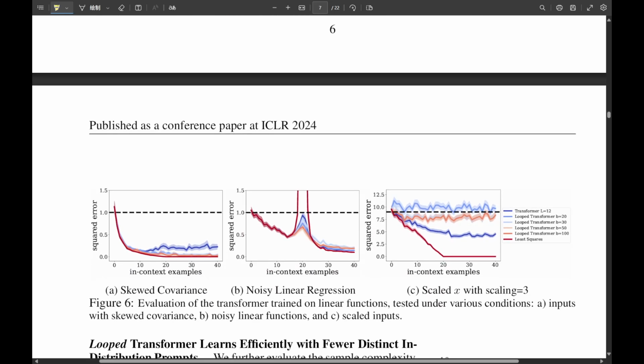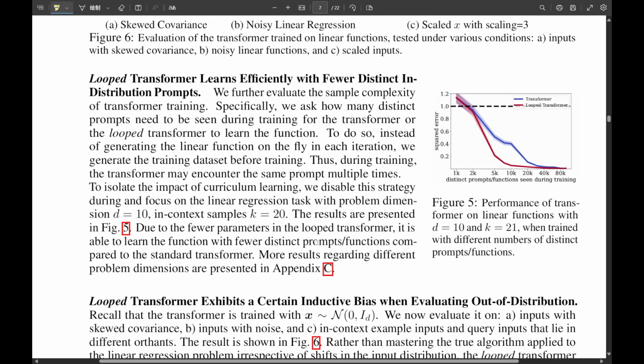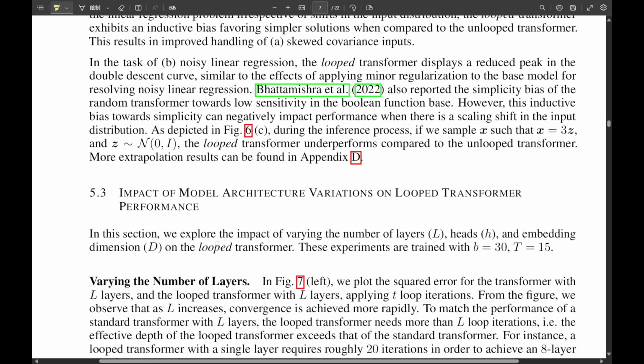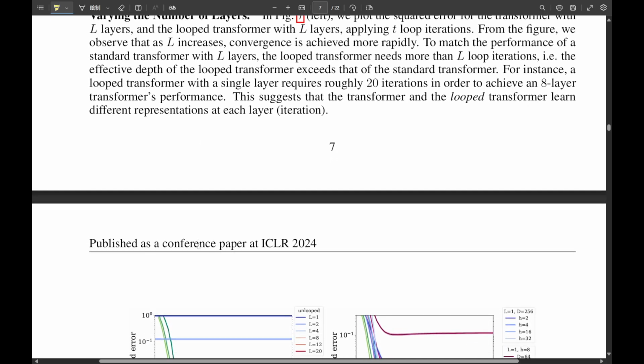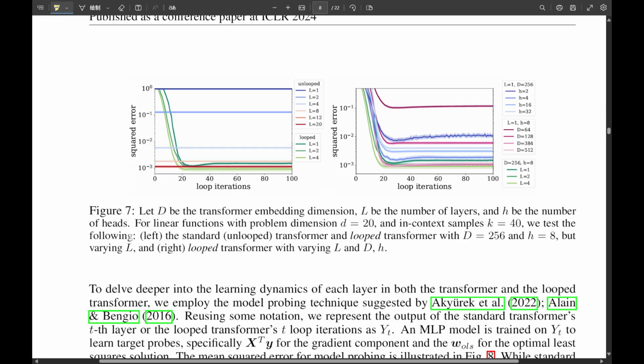Across each loop iteration, it consistently refined its internal representations related to the target solution. So it's really iterating, refining its thought process step by step towards the answer. That's what the probing suggests, yeah. It reinforces this idea that it's learning the process, the algorithm, not just pattern matching to a final answer.